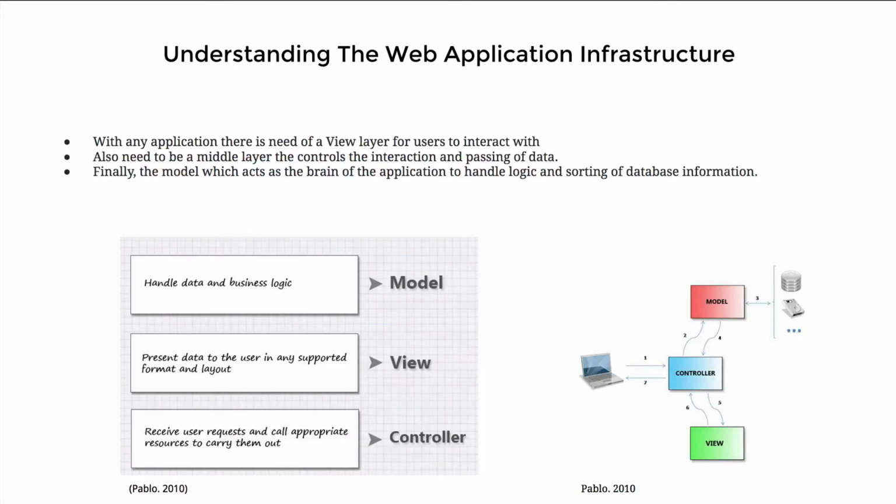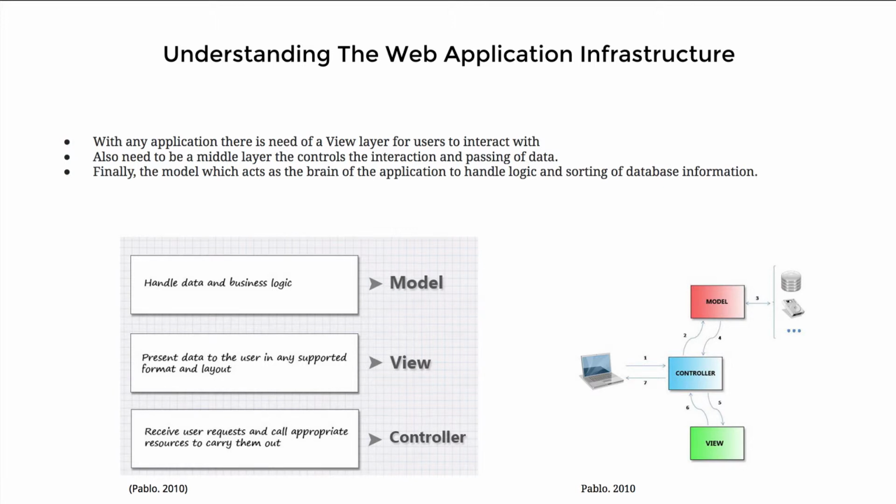We also must understand that web applications require 3 major parts to function. Essentially, we need the model layer to handle logic, the view layer to be the visual layer of our web application, and the controller to be the middleman to pass information back and forth and take commands from the user from their computer. And this essentially is how a web application works. And there are languages to help solve this, and we'll see this in the solution.